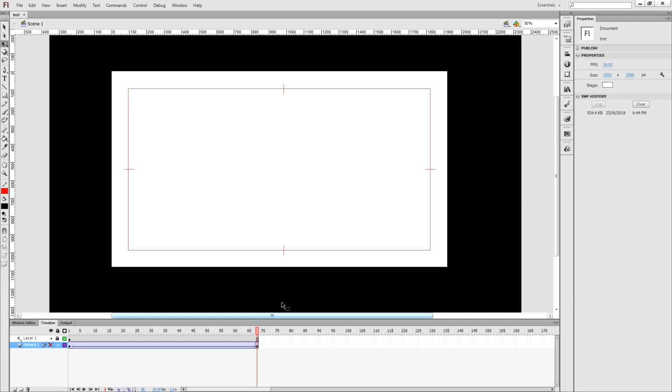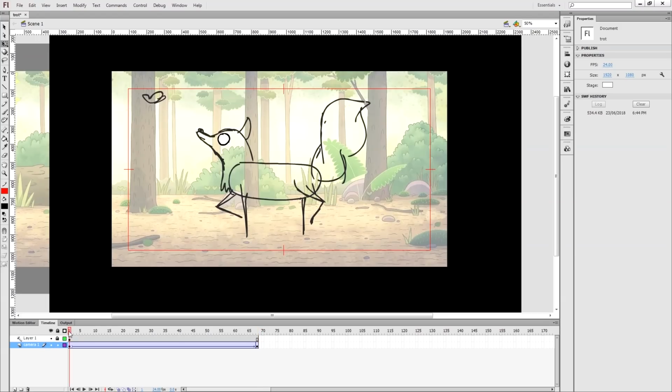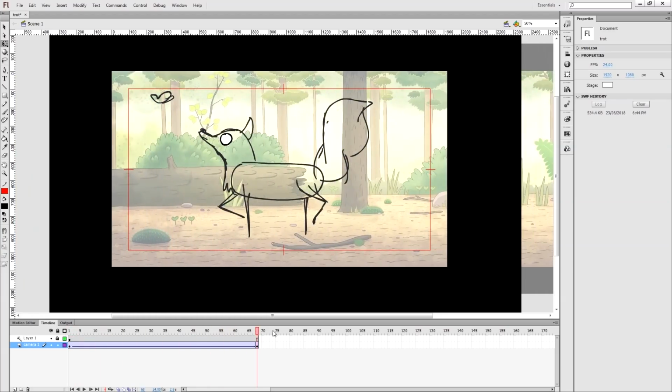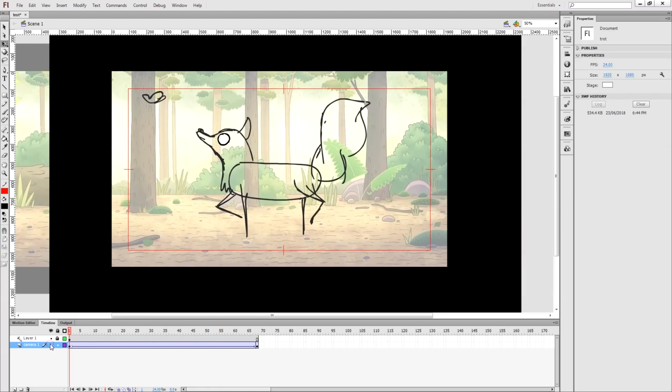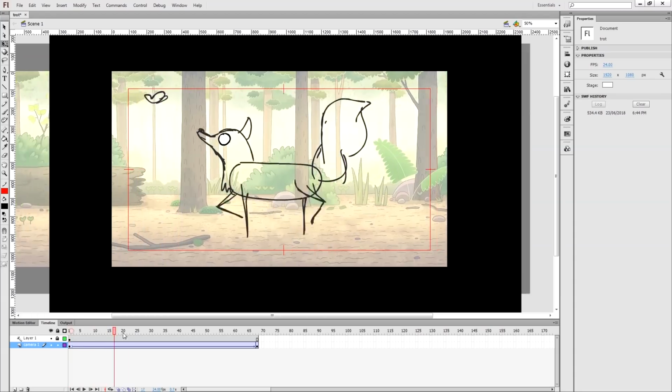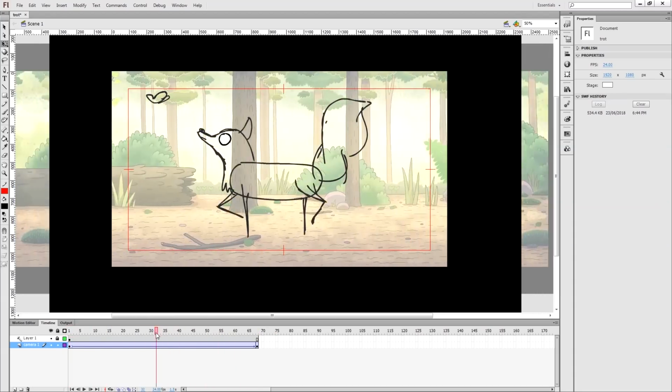I like to use this template. The red lines are just there to indicate the middle of the screen, and it also indicates an area that we like to call action safe. Basically, anything outside the red box is too close to the edge of the screen. You can see that I make sure that the characters stay inside this action safe zone. And the black border is just there to block out everything that is outside of the frame.